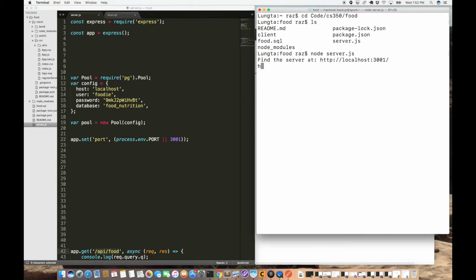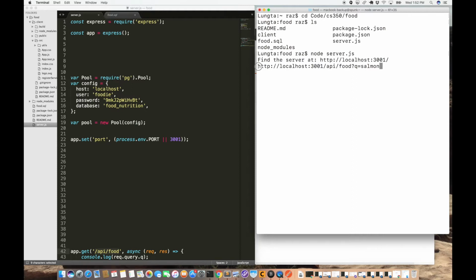And so if I want to make a request to that server, it'll be HTTP localhost 3001. And now what? Well, it's going to match this down here, API food. And now the question mark Q, because that's the name of the variable. And the variable, let's say I'm interested in salmon. So that's my entry. Again, this isn't the place to type it. It just happens to be legible.